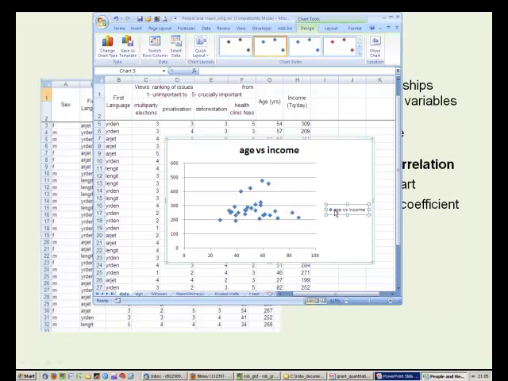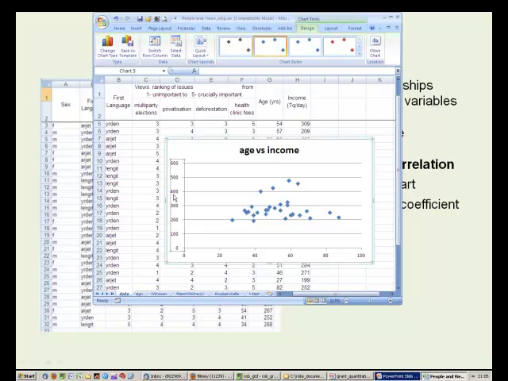One tip is to get rid of this because you don't need that, because we know it's age versus income. The other thing is there's a lot of wasted space here. We could do with starting a bit higher up, say 150 or so, or even higher, and going up only to 500, and here cutting up that wasted space and going from 20 up to 90.